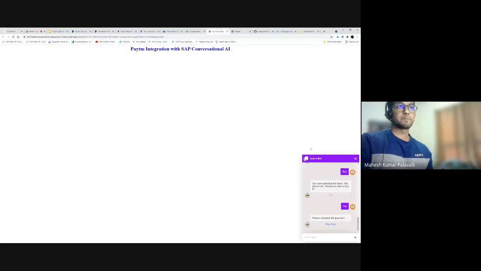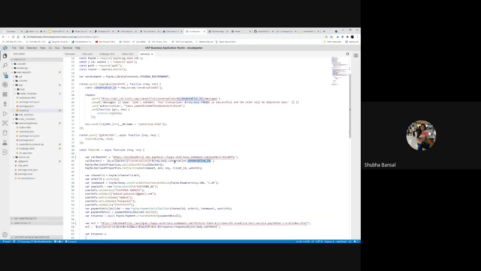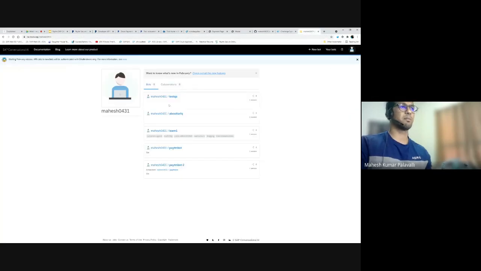Now, one more question. For this chatbot, the conversational ID that you're talking about, is it maintained in some database, or is it just a runtime thing that gets created? Yeah, SAP Conversational AI, I showed you, right? Where is that? Yeah, here. Those guys will be maintaining it. Those guys have a database.